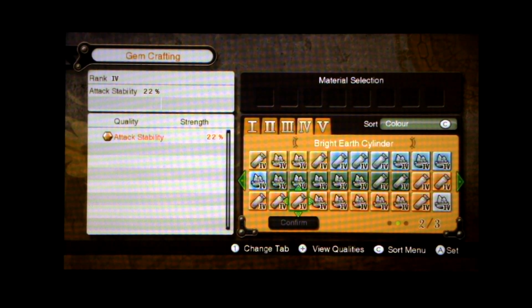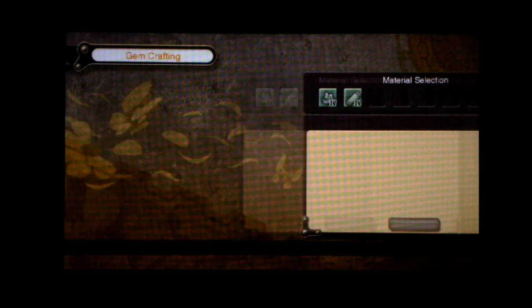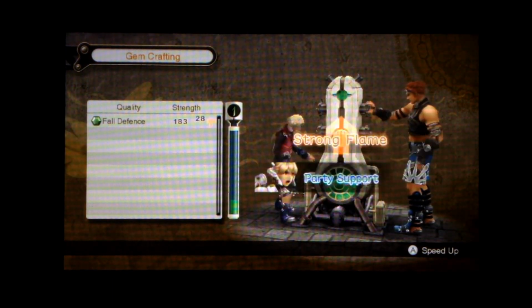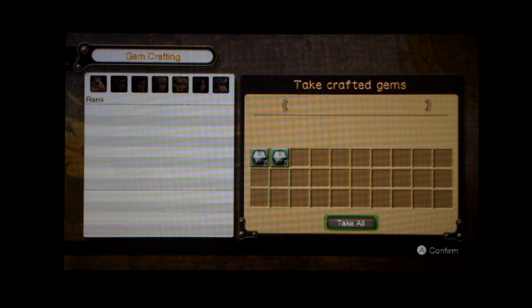And my inventory is full. I love this. This is what you get to do when your inventory is full. Throw two things together. Craft them. I'm gonna do this a few times. Speed this up. But yay, two fall defense fives. I don't care about fall defense.